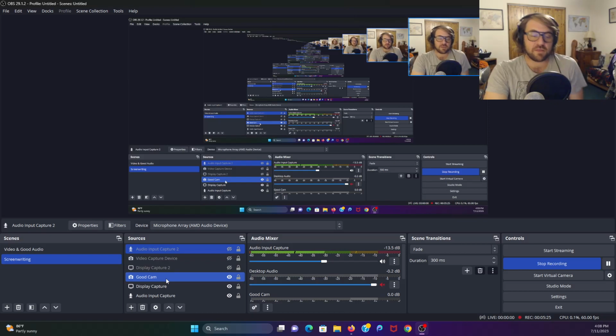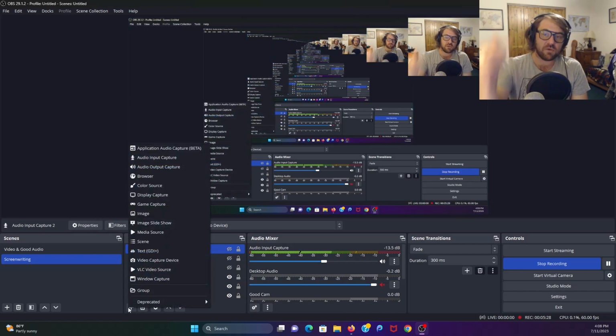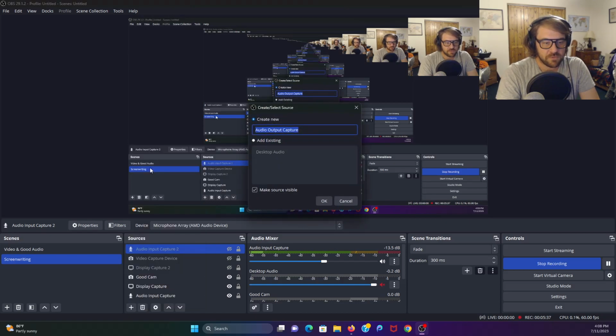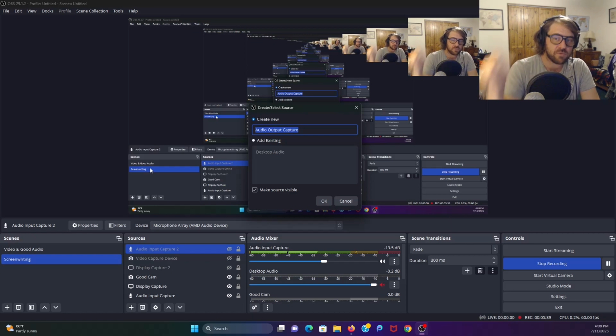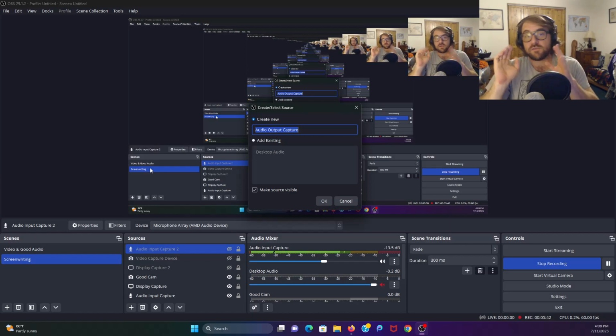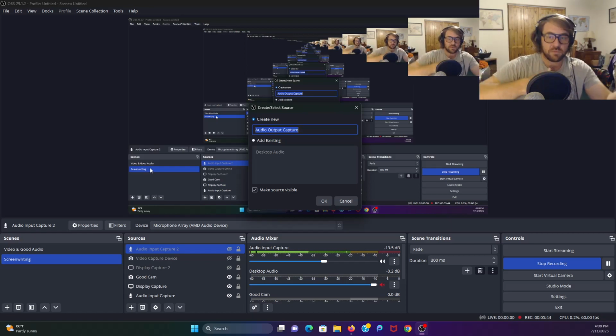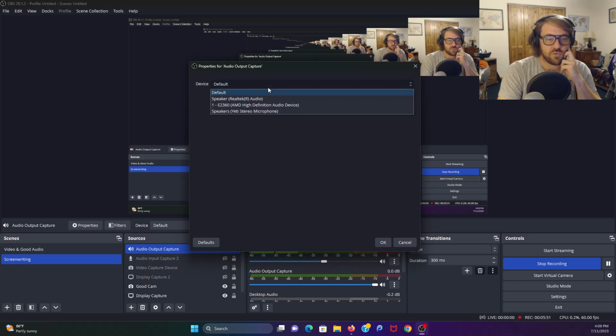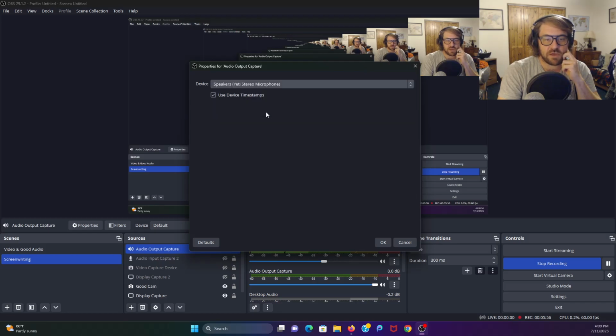There's a couple other things that you might want. If you want audio from your computer, it's not going to come through. You have to choose audio output capture. So just like we did audio input capture, which is like your microphone, you have to do audio output capture, which is what your computer wants to play. So if we do audio output capture, I will choose, I think everything's being routed through my Yeti right now, which is this guy.